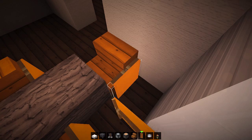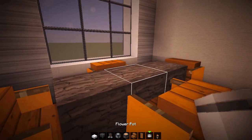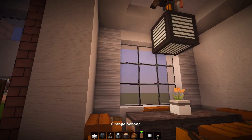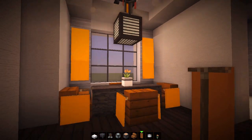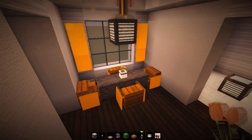Bam, bam, and bam. On the table, flower pot and an orange tulip. For curtains, orange banners. I'm sorry, you can use whatever you prefer, but this is gonna be the Dutch room. Something like this for now. Hopefully we get some Dutches in the house.